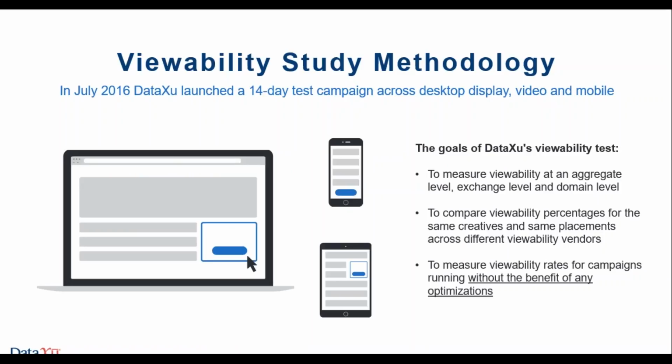The second goal was to compare viewability percentages for the same creatives and same placements across different viewability vendors. And then finally, we were looking to measure viewability rates for campaigns running without the benefit of any optimization. So basically, there's nobody trying to achieve higher viewability outcomes. There are no tools and practice in place. We're basically just bidding on inventory and seeing what the results show.